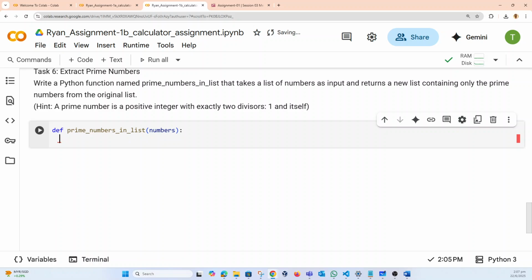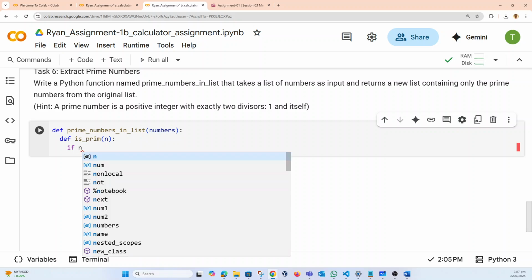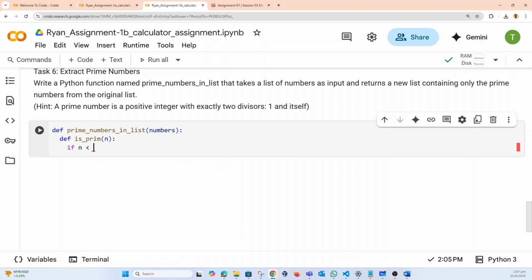Okay, then we will check one by one. The second one is a def is prime nested function. We use nested function. If n less than 2, because the prime number started with a 2, return false.